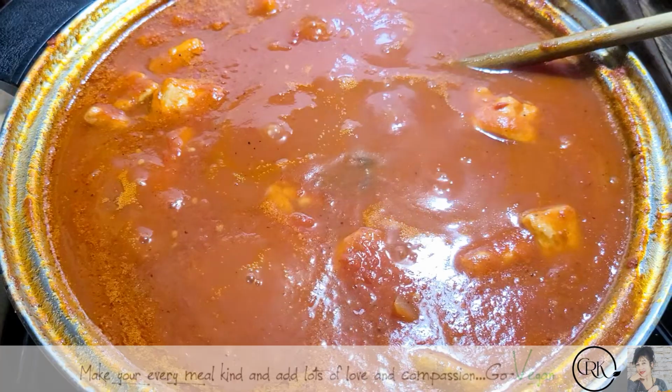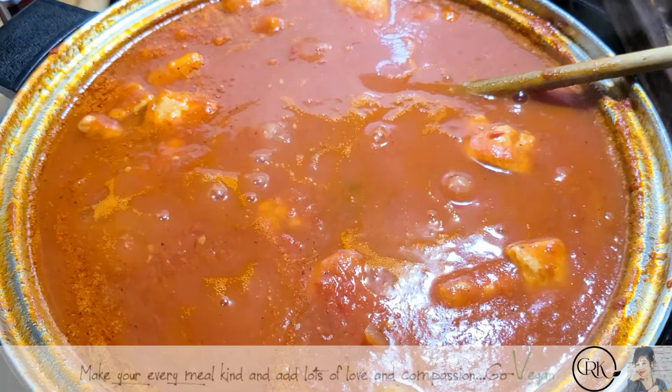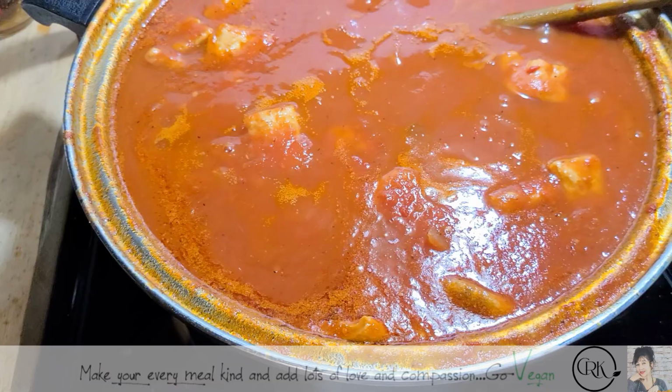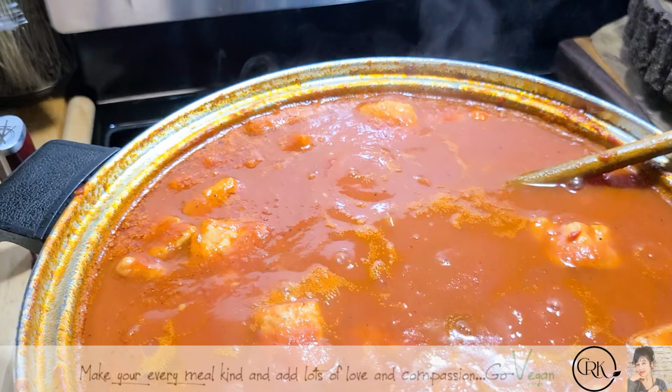And you know what? A year later, if you open up one of these jars, it tastes just as fresh as when you made it, right, Erica? Mm-hmm. My husband, when he saw I was making sauce, he wanted some pasta. So we opened one of our older jars, and you would not know the difference if it was made that moment. But you have to have, of course, your jars sterilized.